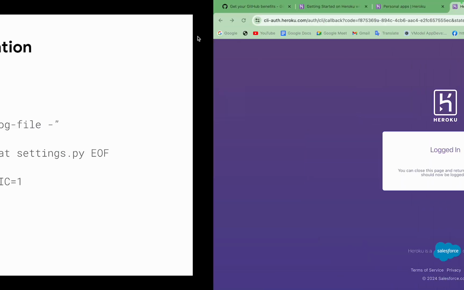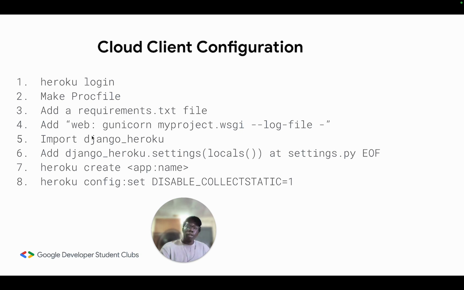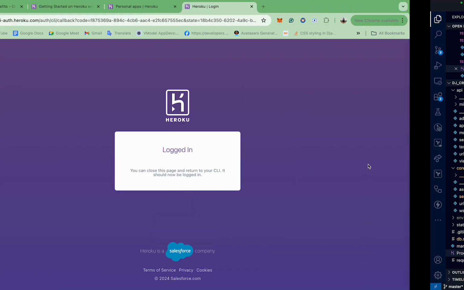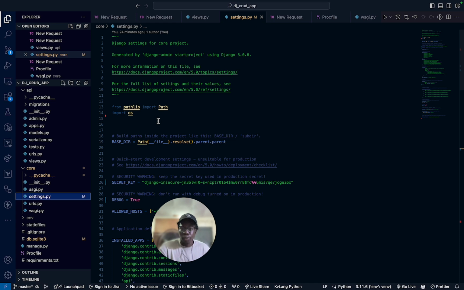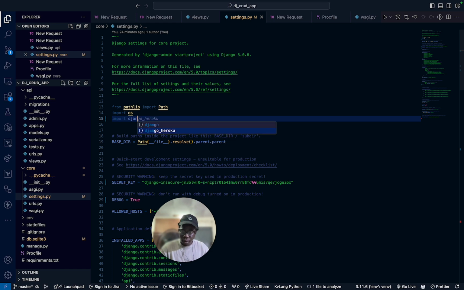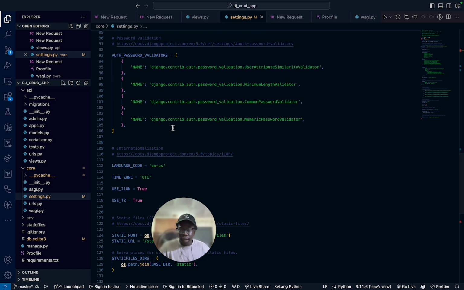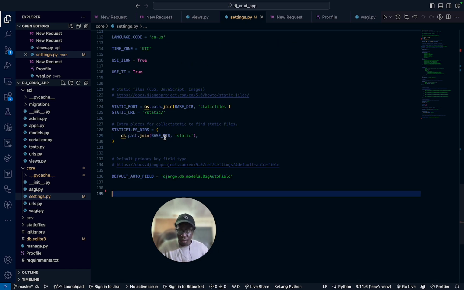Then next would be to import django_heroku. We already installed it. Now we want to import it and add the settings at the end of the settings.py file. So in our settings.py file, which will do most of our configurations, we first want to import django_heroku, and then at the end of it we want to add, what are we adding?